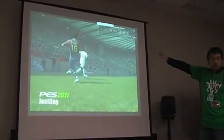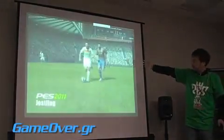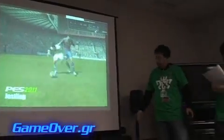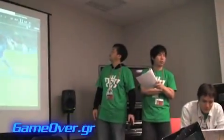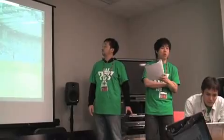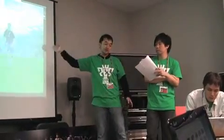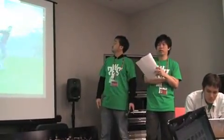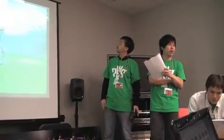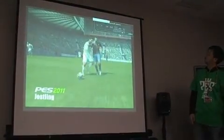In the modern day football, physical of the athlete or the player is very, very important. And the body balance in PES 2011 is more now important, as you can see in this contacting of bodies. So I try to emphasize this point more. So you have to really think who you are controlling and what type of defending you're trying to do in PES 2011.